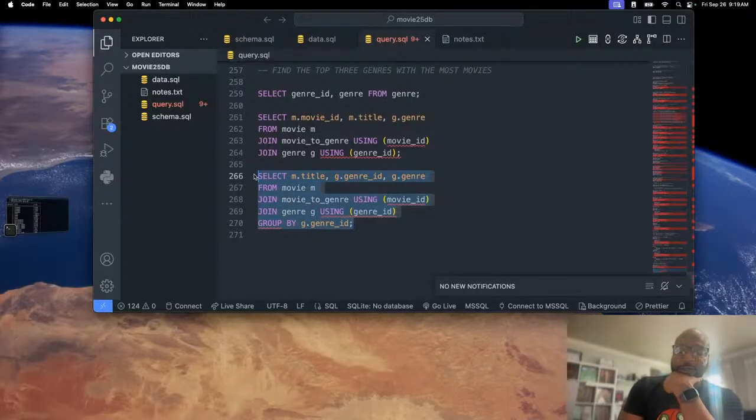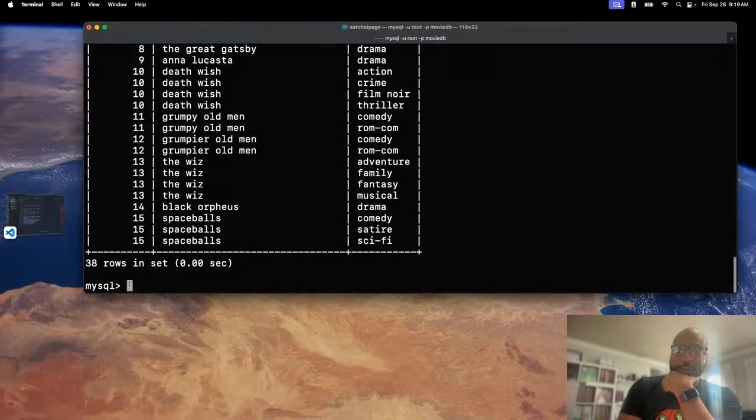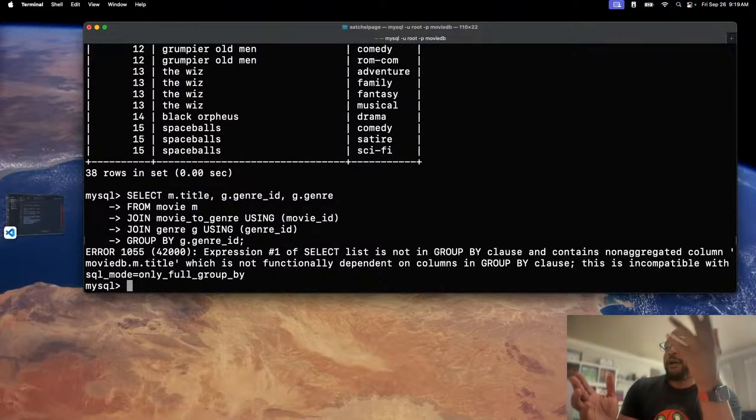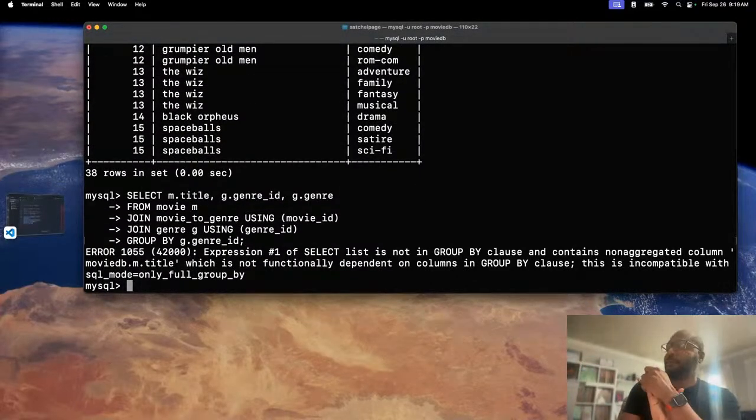Going to copy this and we're going to paste it, and let's see what we get. Oh, we get an error right here. It says expression 1 of select list is not in GROUP BY clause and contains non-aggregated column movie.title, which is not functionally dependent on columns in GROUP BY clause. This is incompatible.